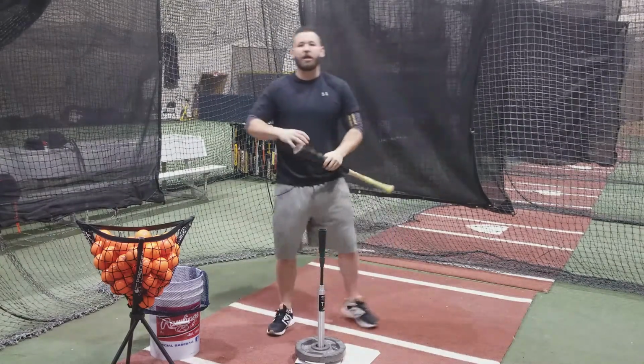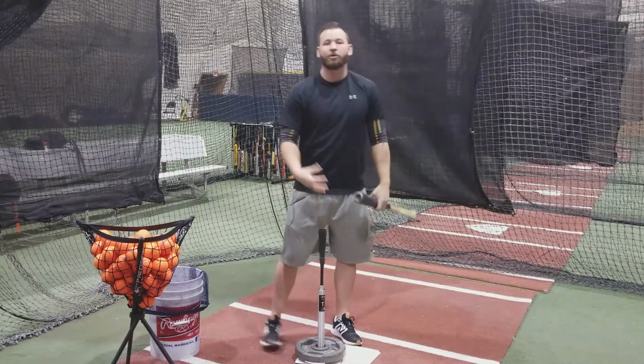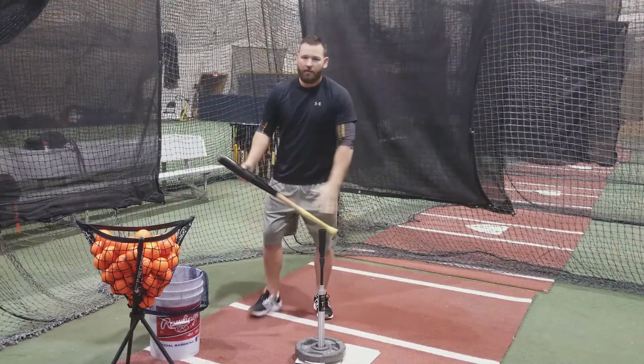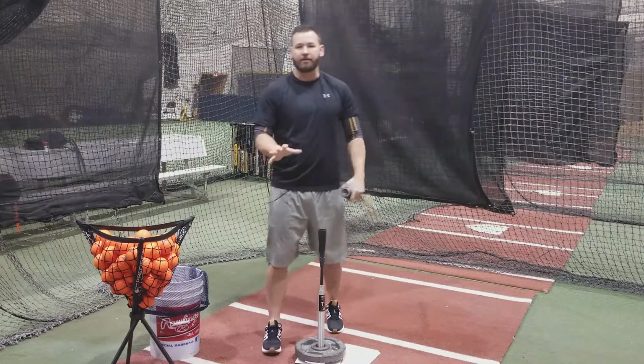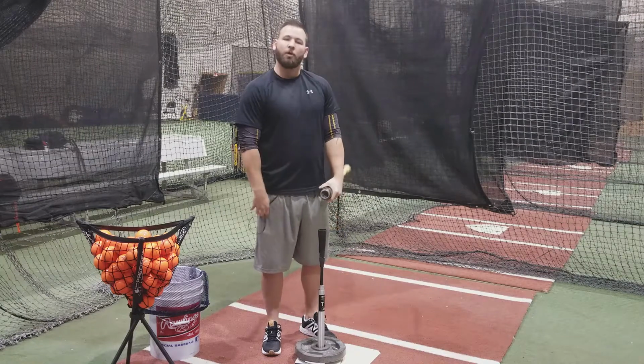Too many times you'll see a lot of kids rush, rush, rush. They'll get up there as quick as you put the ball on the tee, or as quick as they put the ball on the tee, they're already back there ready to rifle fire. It's not a race. Remind them that this is not a race. We're not trying to hit as many as humanly possible. We're trying to stay relaxed.